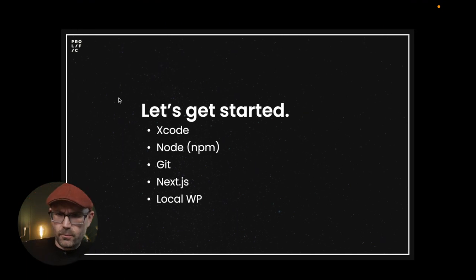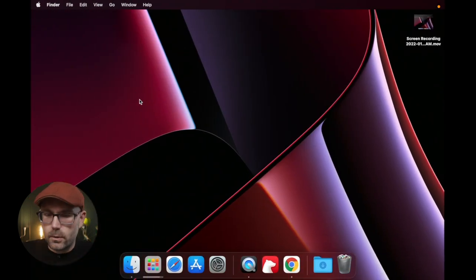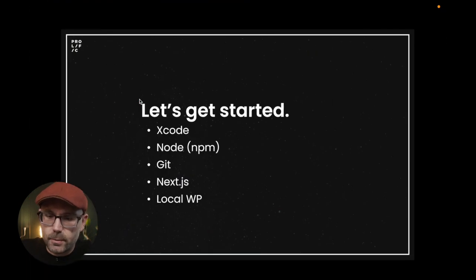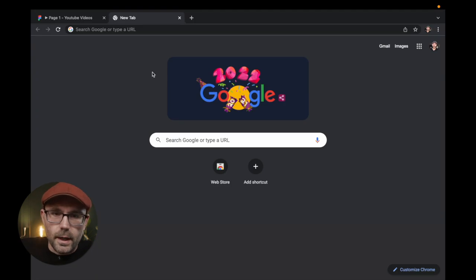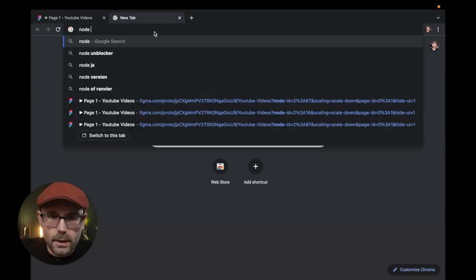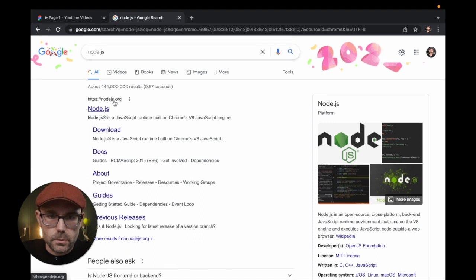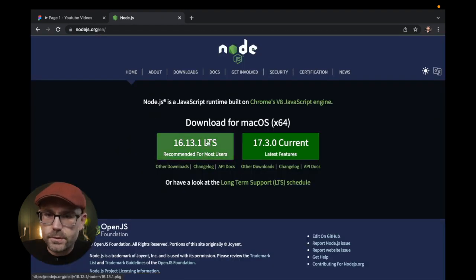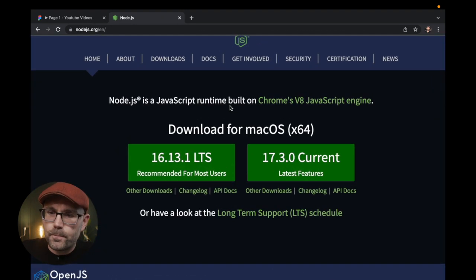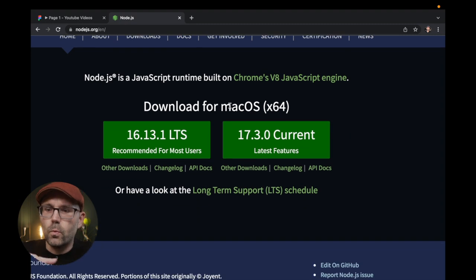What do we have here? We have Node. Okay, so let's jump into Chrome, get out of full screen there, and we're going to Google Node.js. Now, what I would encourage you to do is download the, I believe, LTS, which stands for long-term support.